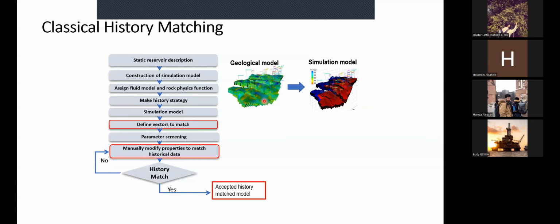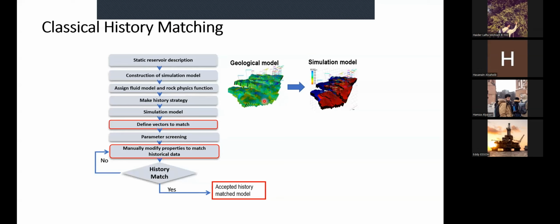And the reason it is static is because it is not changing with time. Porosity and permeability will not change with time. Your rock type will not change with time. Your already drilled well locations will not change with time. Your surfaces, layers, units will not change with time. So all of them are static. And the second reason is you don't have fluid flow and pressure variance. So it is a static model.